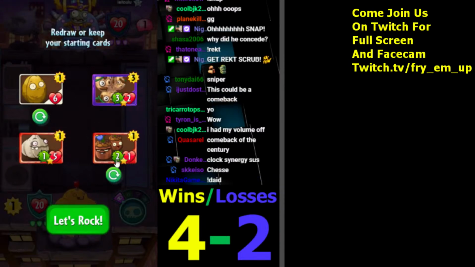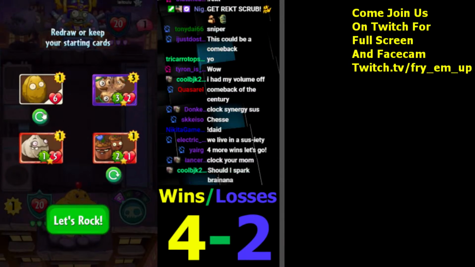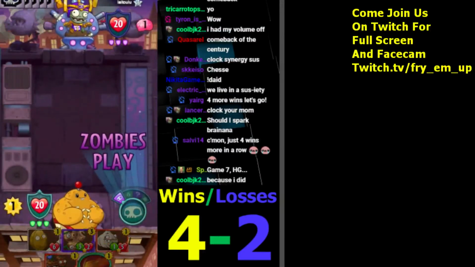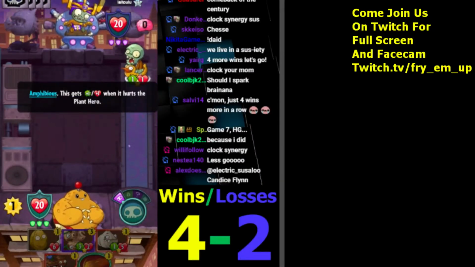Do I mulligan this because I have forget-me-nots in my hand? He doesn't really have a way of removing this, so I can actually always use this one and play one of these earlier to protect the forget-me-nots. If he's going for tricks, it'll definitely give us value. It's almost like a photosynthesizer.